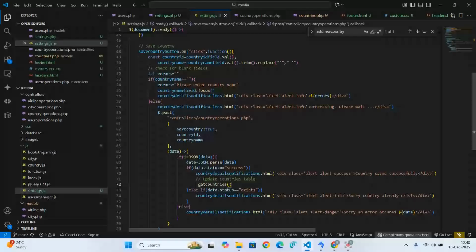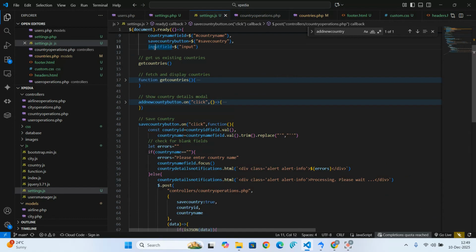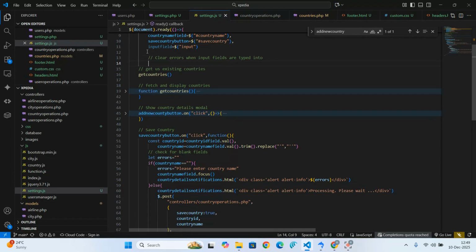So with that in mind, it should be able to allow us to check for errors. It should be able to allow us to save the country and of course to display the refreshed list of the countries. The only thing I've not done is whenever there is a change in the field, I need to empty the errors. So this one will be clear errors when input fields are typed into. So I'll take the input field.